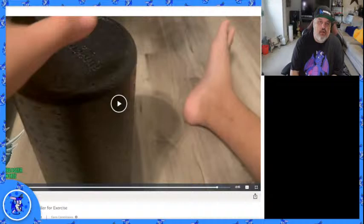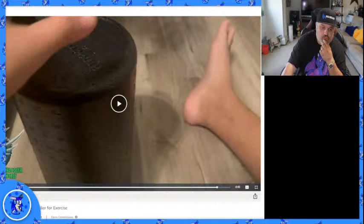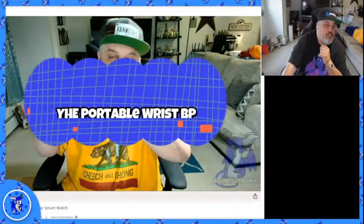This is a blood pressure watch with inflator pillow built in, guys. This will actually take your blood pressure right from your wrist, which is kind of cool to have on the go. One of the things that I thought was really cool. This is from YHE, and this is their portable BP watch. James here with a quick unboxing and showcase. Now, this is a little spendier, guys. This is $400 for this thing. Blood pressure smartwatch, guys. This will do actual blood pressure readings within 30 seconds. You'll have to hold your hand at heart level like this.